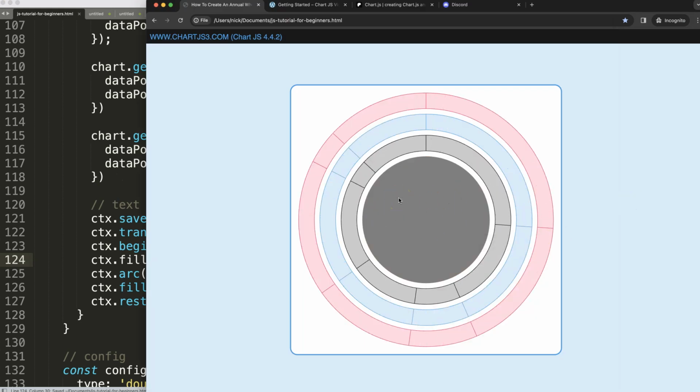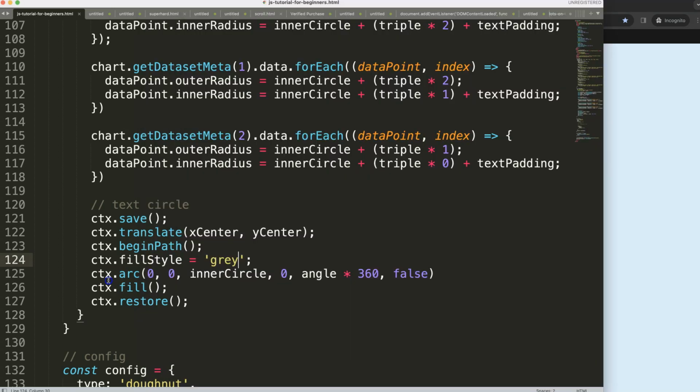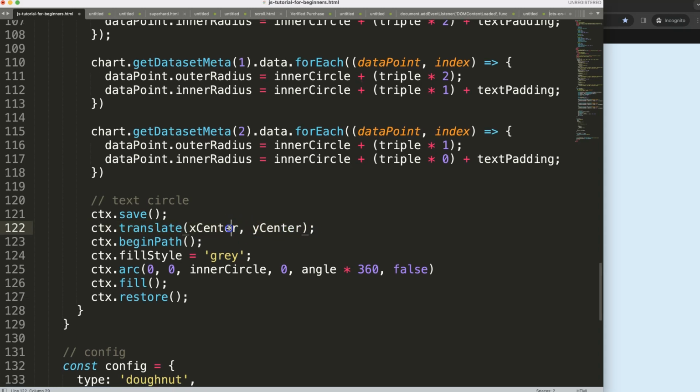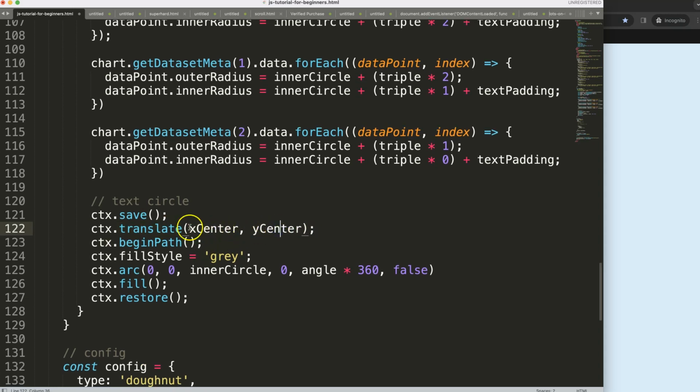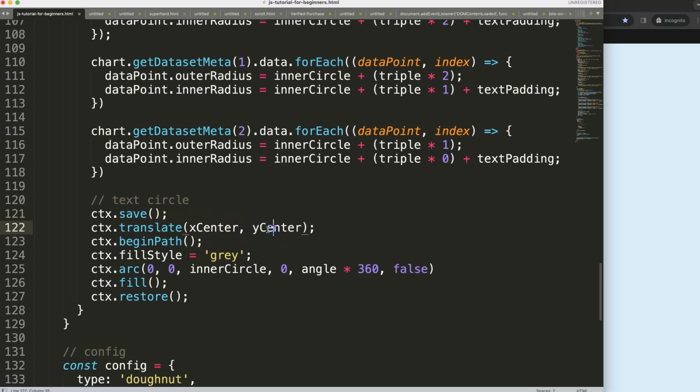So what I want to do now is have white text within. We can either put it here in the center or at the very top. I'm going to put it in both places so you have an exact option or know exactly how you can put them wherever you want them. Because we have here the translate, which changes the 0,0 position for the X and Y, this is very important.